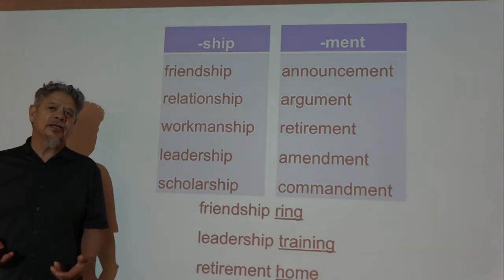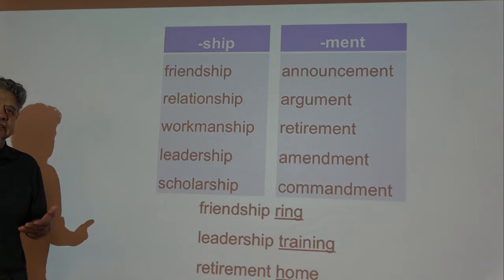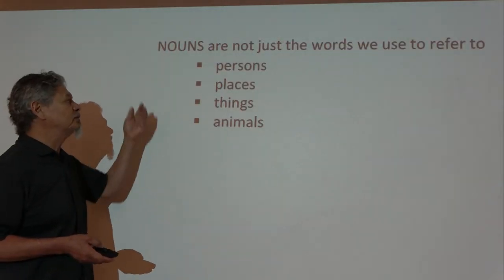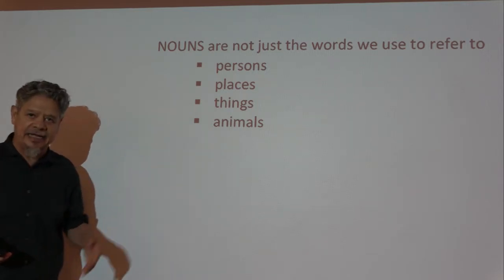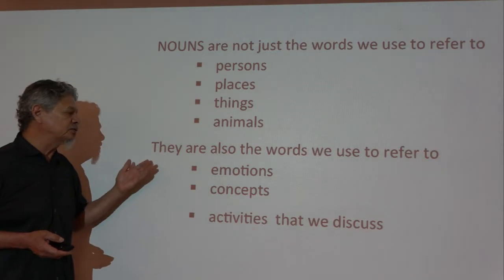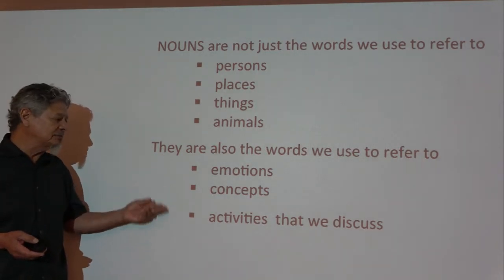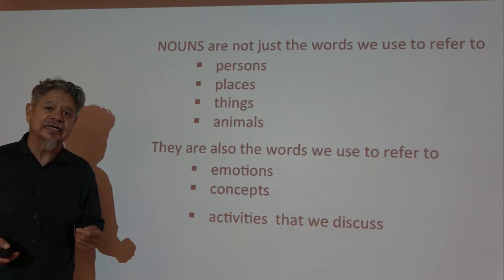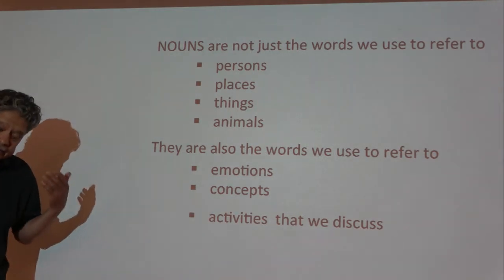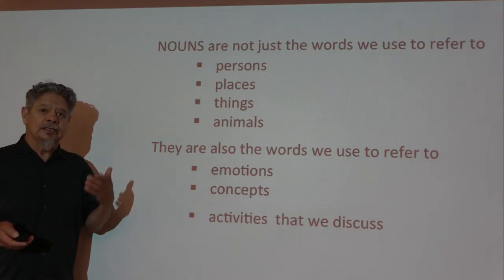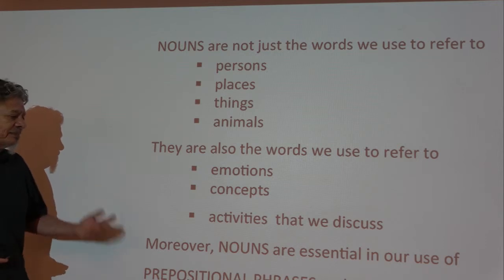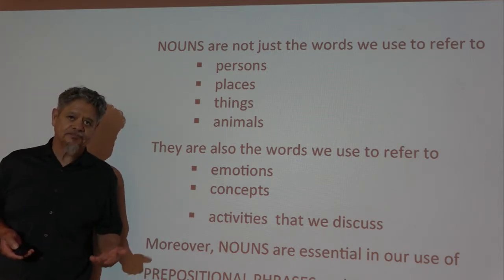To sum up then, I want to emphasize that nouns are not just the words we use to refer to persons, places, things, and animals. Nouns are also the words we use to refer to emotions, concepts, and activities that we discuss when we write or when we talk to people. And also, nouns are essential in our use of prepositional phrases and clauses.